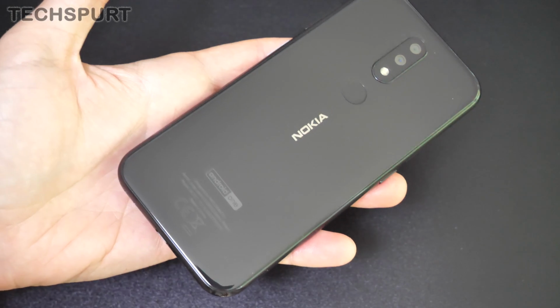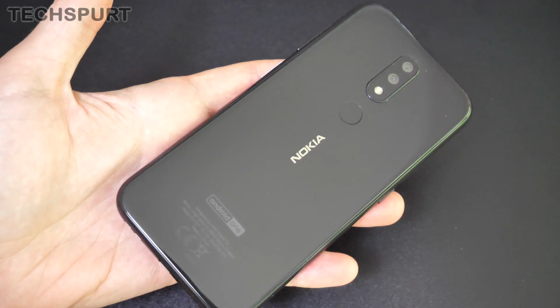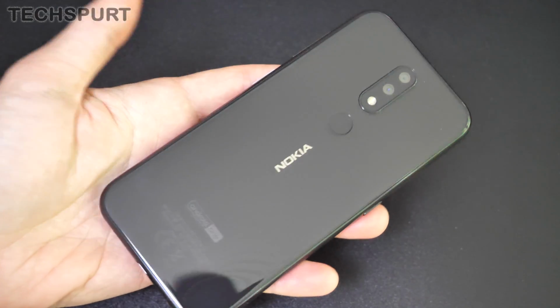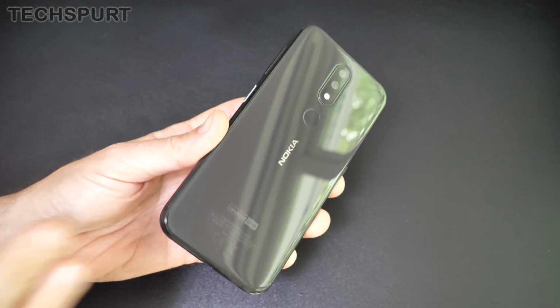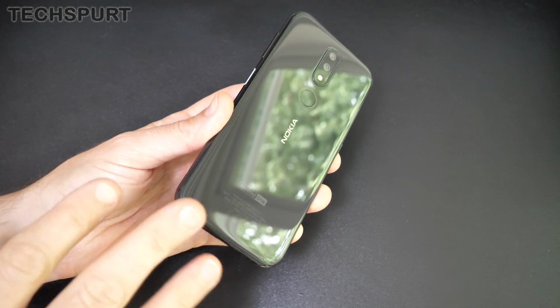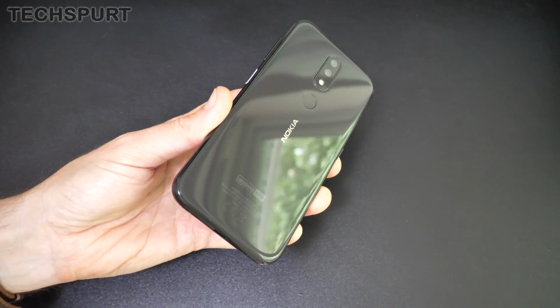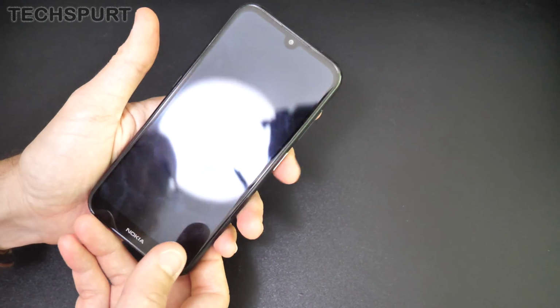Hello, Nokia. As you can see, this is the black model, but you can also grab it in pink if you want something a bit more punchy and in your face. Black model is, to be fair, a little bit bland. For 149 quid, you can't complain, though. It does, of course, have a glass finish. I don't believe it's Gorilla Glass or anything like that, so you might want to make sure you slap a case or a cover on it if you want to keep it looking pristine. But a pretty straightforward, neat little design there.